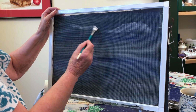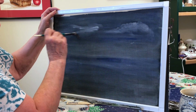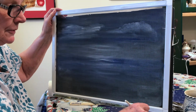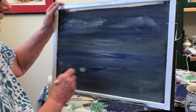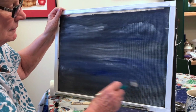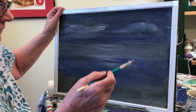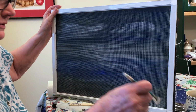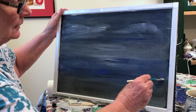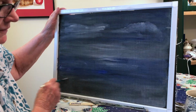And we're going to make some over here, but we don't want them to be the same because when you look out at the sky, there's no two clouds the same. So I'm going to go back to my blue, and here comes some more blue. You can't make mistakes because the waters all have different colors in them and different shades, so you just keep on going with what you're doing. That was a little bit of the plain Payne's gray that I stuck in there to just give us a little line.